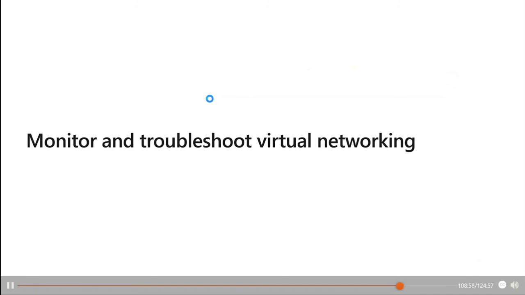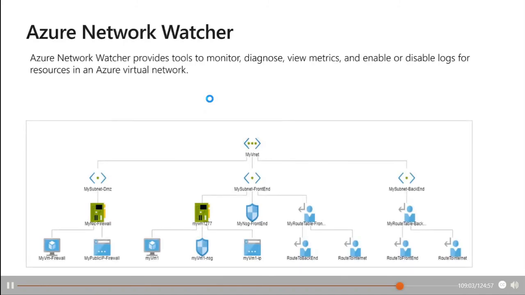Because we have all this, we talk about all this as a software-defined network, but of course now we need to be able to monitor this. So we have Azure Network Watcher that helps you monitor, troubleshoot connectivity issues, and helps me diagnose VPN, NSG, and routing issues. It helps me capture packets of our virtual machines, and automate triggering diagnostic tools using Azure Functions or Logic Apps. So I have really a lot of features in the Network Watcher.